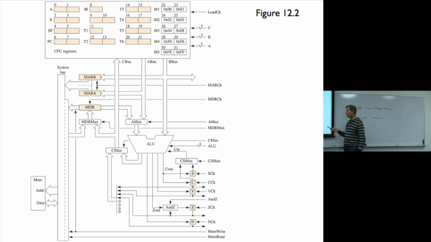And what's another way to get information into the memory data register? Yes, you see there's a path from the CMUX through the MDR MUX into the MDR. So there are two ways to get information into the memory data register. It always comes from the MDR MUX, but it can either come from the system bus or from CMUX. You see how this is just plumbing, and we just visualize water flowing through the pipes. Okay, so that's the MDR.